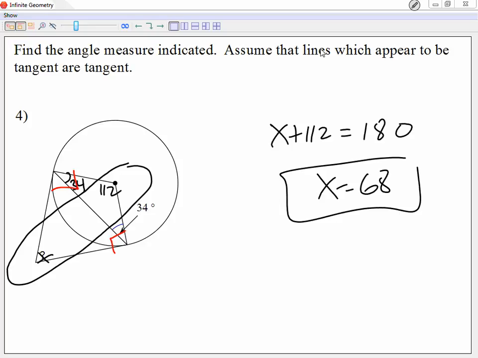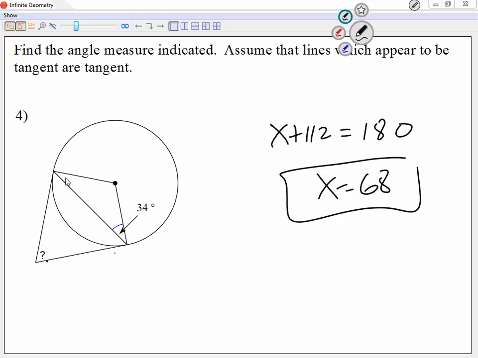Georgetta, you said you don't quite get it. Okay, let me start from the beginning. Let me look at the triangle only. You see this triangle? Yeah, I know that part, 34 or whatnot. But how did you see it 112? This is 112? Because I know the three angles of a triangle have to add up to 180.